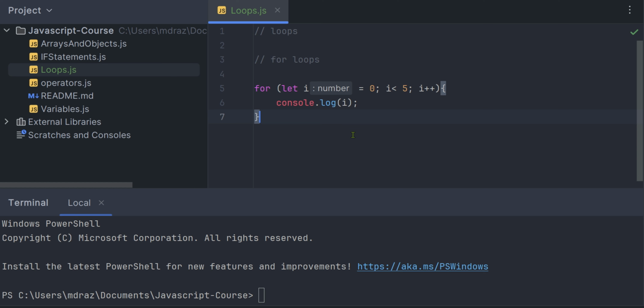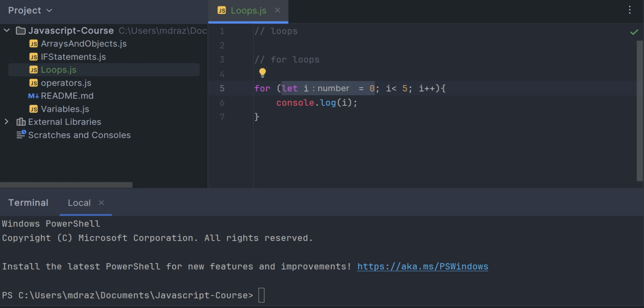Okay, so now that we've written that, let's explain what's going on. A for loop, as we have on the screen here, has 3 parts. The initialization, which is let i equal to 0. Then we have our condition, that this number i should be less than 5.